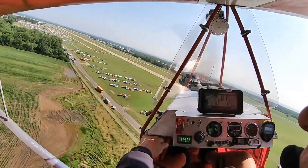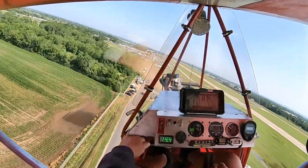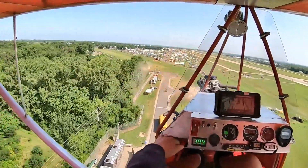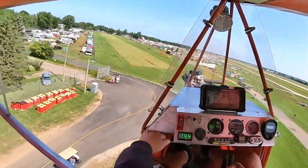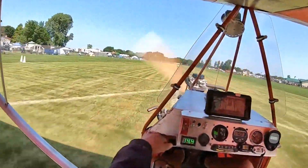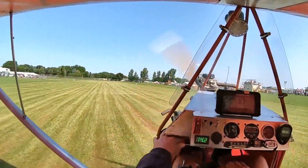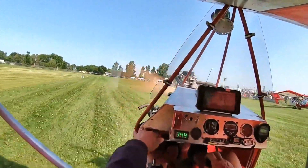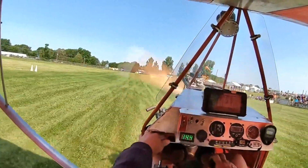You can't beat it. If you want to build time, if you just want to have fun flying, if you've flown in the past and you'd like to get back into flying — you can't beat it. It's a good new pilot's airplane and also a good old pilot's airplane. Because the cost of building these — if you are a good scrounger — I know a guy that's flown one in the last few years that had $3,000 in the total airplane. All the wood came from EAA chapter people that had wood projects they weren't going to finish, or they had stuff left over — some broken spars, stuff they cut up. The only thing that really had any cost was the fuselage. He found a Volkswagen engine, overhauled it, and done all the work himself.